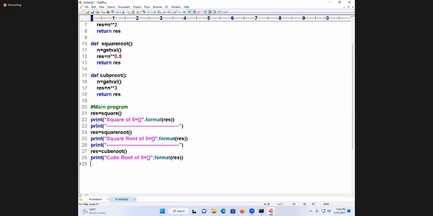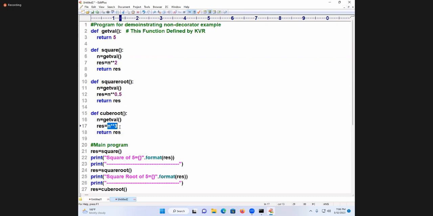Line number 17. 10 star star. Cube root, if you want to take 1 by 3, I will take it.